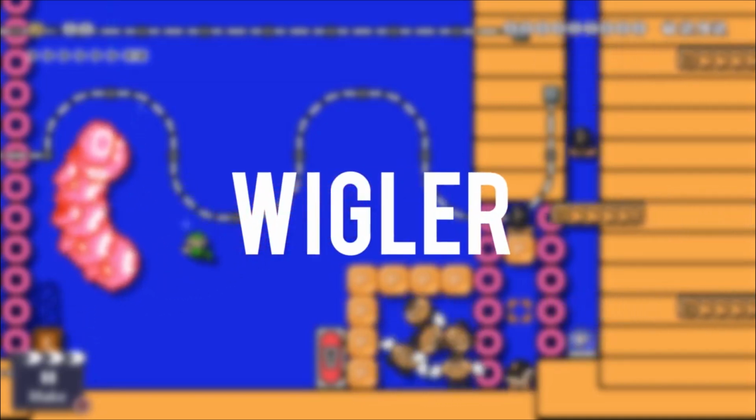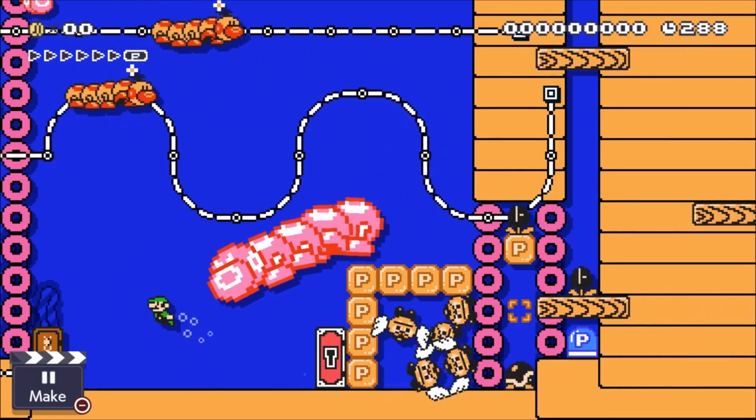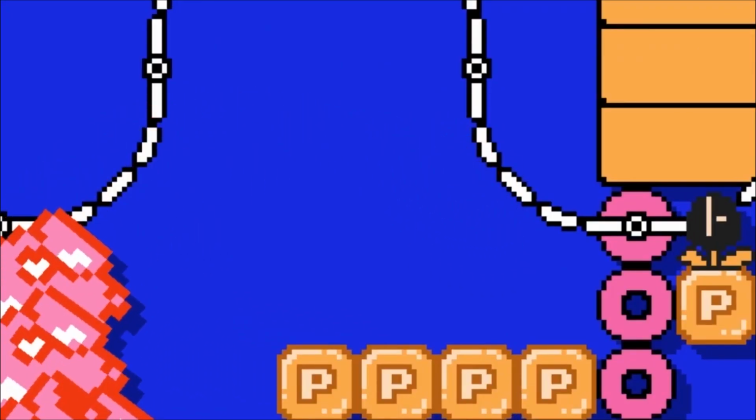Underwater levels don't get much love. That's why I decided to make a boss fight in the underwater level theme. But I'm not sure how Luigi feels about this. First, a giant angry Wiggler enters the arena.